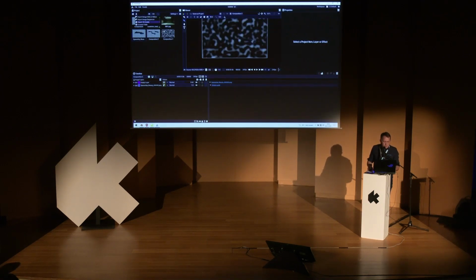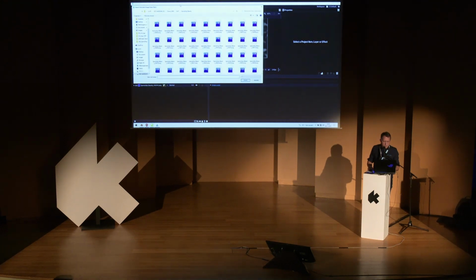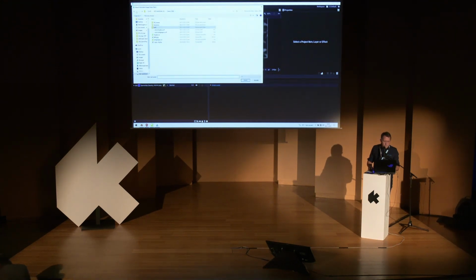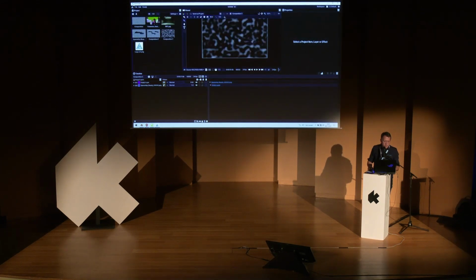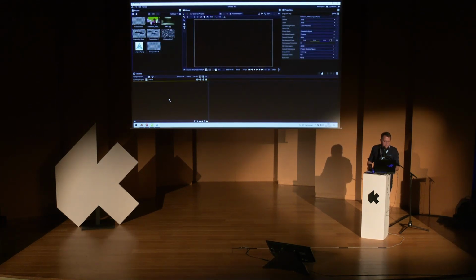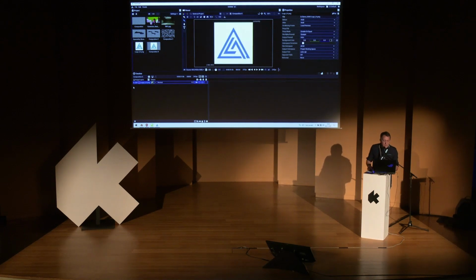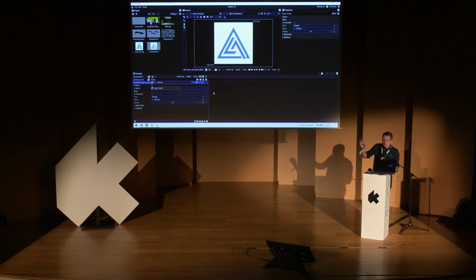I'm going to import a logo, this one, and create a new composition. Okay. So I'm going to add another generator, because generators are not only for image, they can be used for 3D objects, for numerical values, for noise, for things like that, and obviously for image.